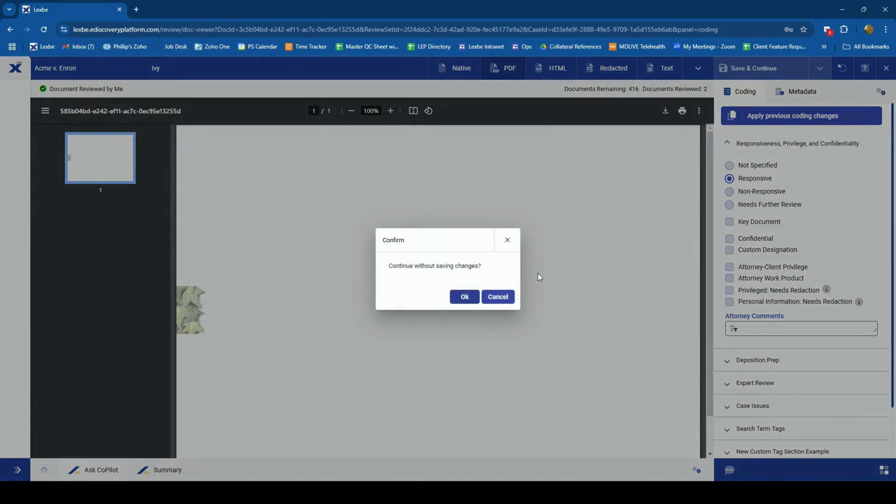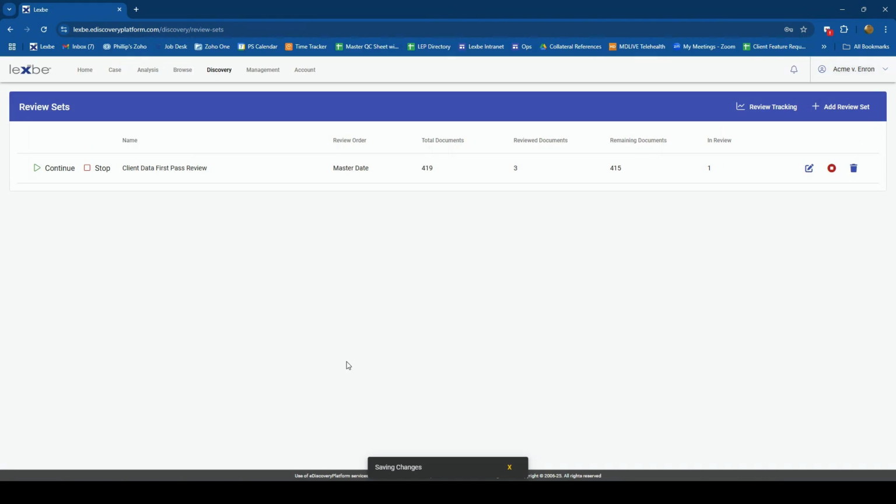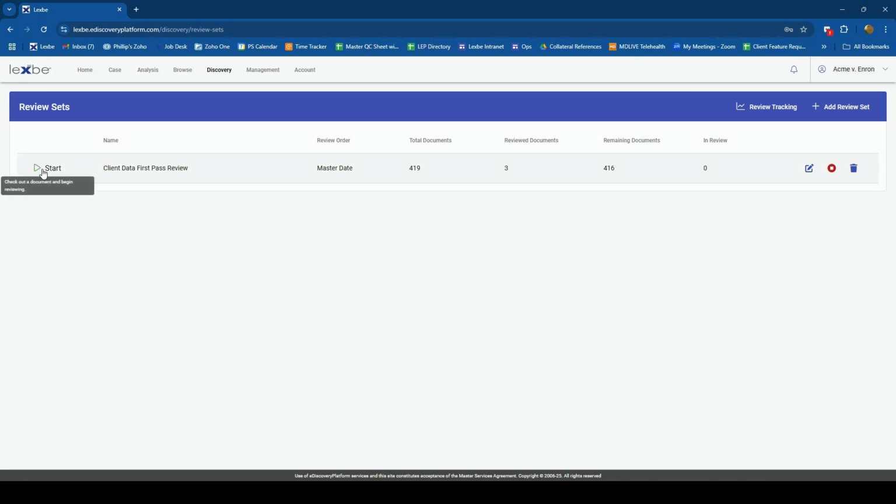When you are complete with your review and have finished your review, all you have to do in order to end the review is to exit out of the system and to click Stop. This will let your reviewers continue to review and your account administrator can see where you are in the process. You can always come back and pick up from where you started, but what this does is when you click Stop, it pulls all the documents that you currently have not yet reviewed back into the system so that other reviewers can pick up and begin reviewing from there.